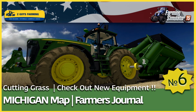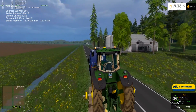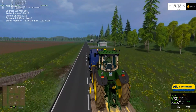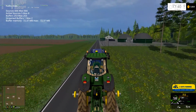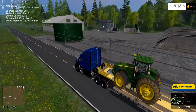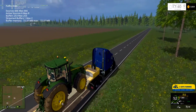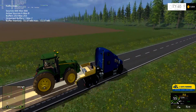This is our journal entry number 6, and we are moving our John Deere. We're going to bring it down to the Southeast BGA facility where we've got our forage wagon and Fliegl Overloader, and we're going to grab our Pottinger cutters, and we're going to cut and pick up some grass. Just behind us we've got a silo fermenting chaff. I haven't even checked how far along that is, but we're hoping that turns into silage pretty soon. So yeah, we're going to cut all this grass you see.